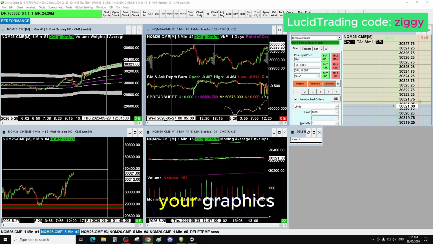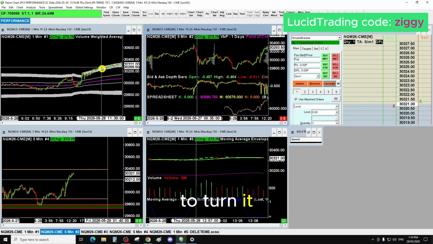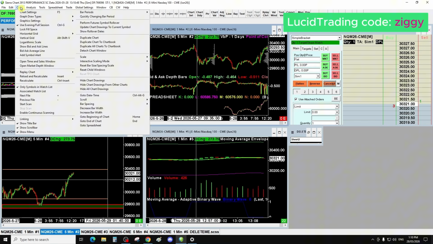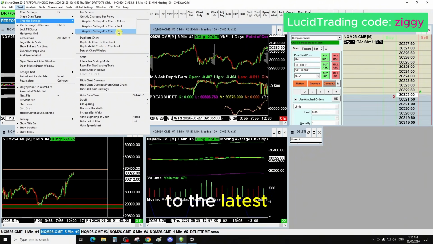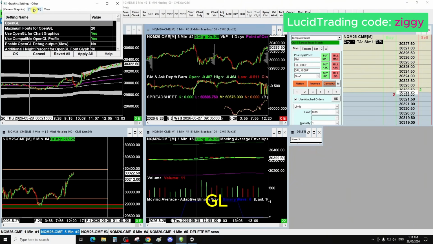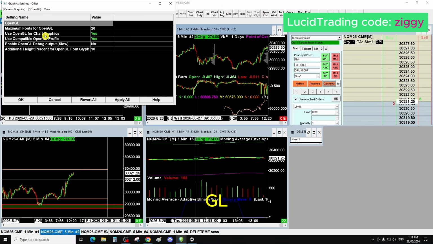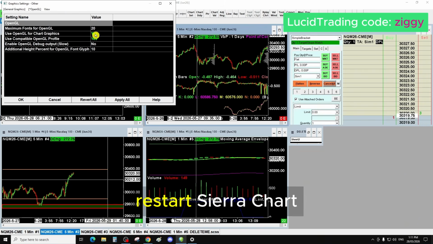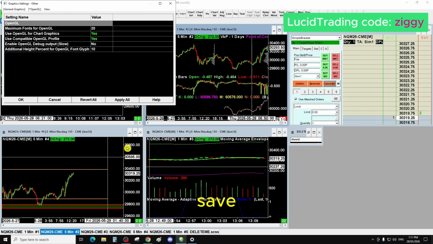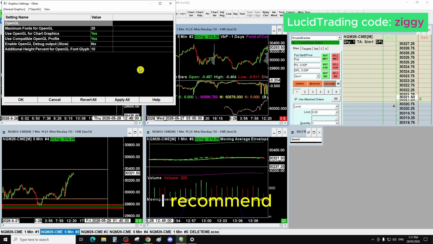Another consideration is enabling OpenGL for Sierra Chart. This is going to utilize your graphics card more than just your CPU. To turn it on, I'm going to go to SC menu, Chart, Graphics Settings, and Other. If yours looks different than this, then you need to update to the latest version. At the top menu, we have OpenGL as a menu item. Now I have OpenGL for Chart Graphics set to yes. Toggling from no to yes, you'll have to restart Sierra Chart after you do that, but make sure to save all the other changes you did first. I recommend experimenting with this on potentially an extra copy of Sierra Chart rather than your main chart copy, just to make sure it runs well. If you have a very old graphics card, just keep this set to no.